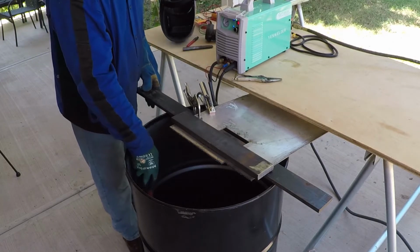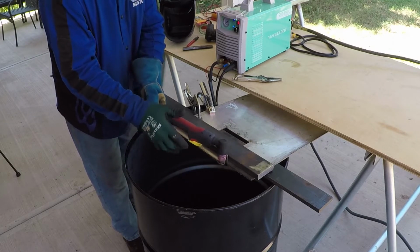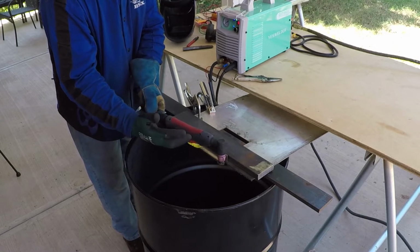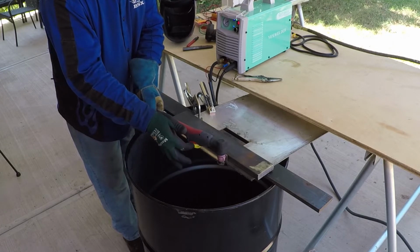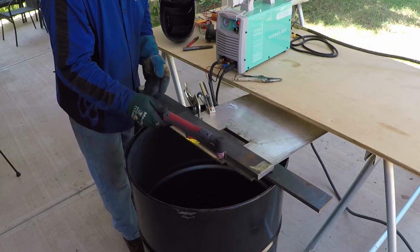The 4T is useful if you're cutting a long cut, as your finger so close to the plasma or to the heat will start bothering you. So it's a good idea to start cutting and then back your hand and continue the cut.